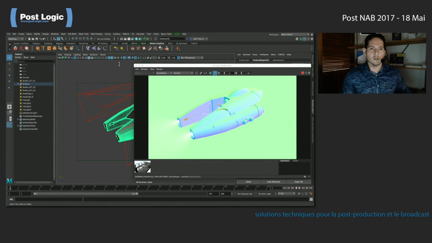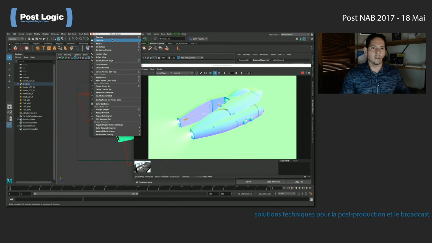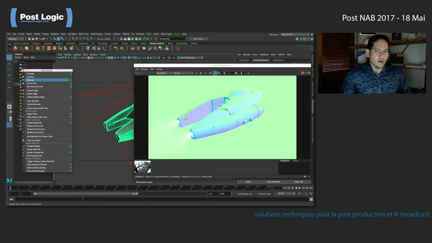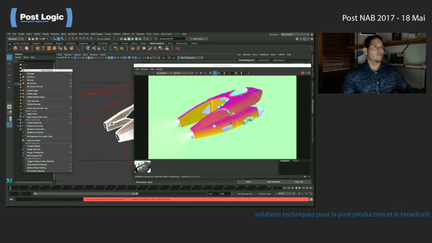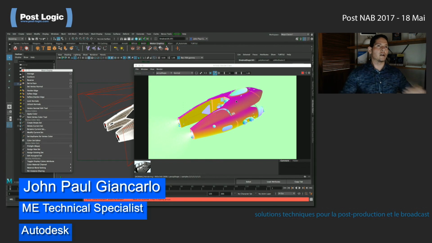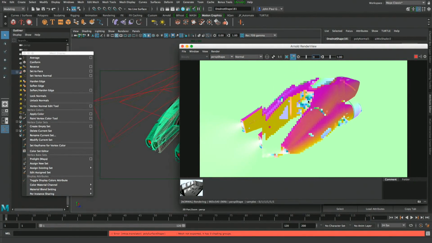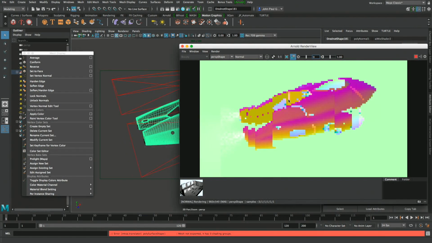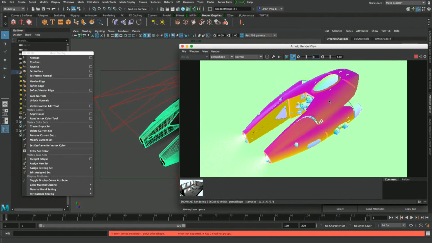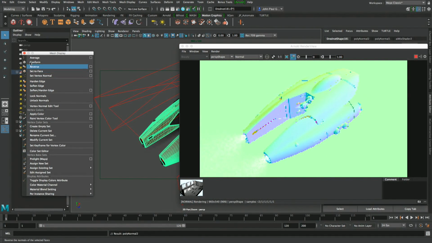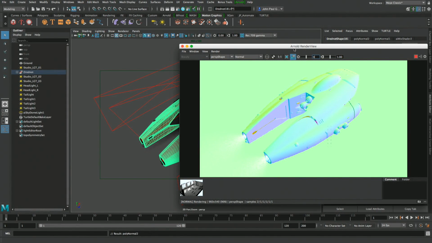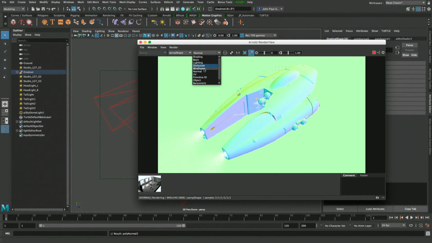So you can see now, I'm just gonna go to my mesh display. I'm gonna attach that. And I'm going to reverse the normals. And as I do reverse the normals, it gives me this different, purplish color. That means they're not looking in the right direction, so they're not really going outwards or towards the camera. So if I find an object that is not really good, I can just click on that in the actual Arnold render view. As you can see, I also have the ability to move around within the Arnold render view. So I can just go and find whatever object is not correct, select it there, and just reverse it back. And that's all fixed. So that's another way we use these debug modes here.